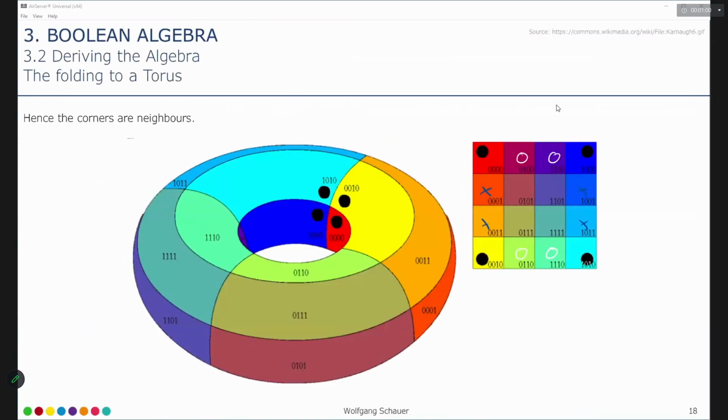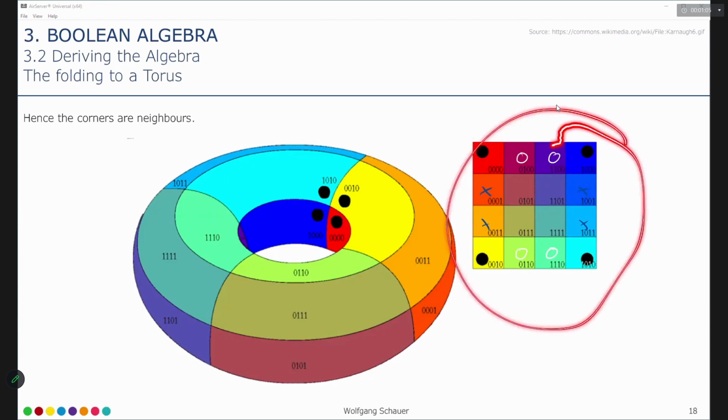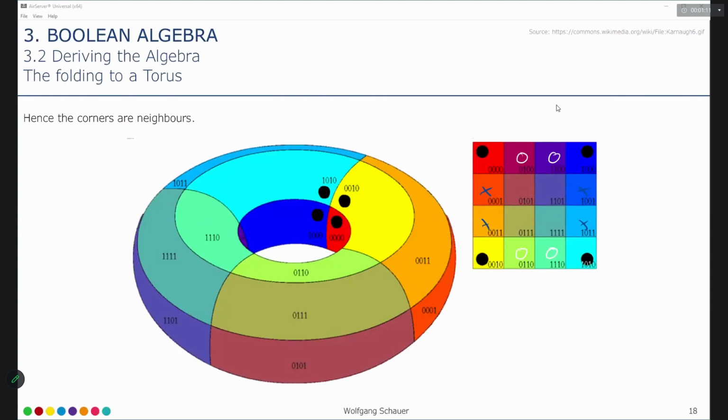So maybe you're trying to understand for yourself what is happening if you're rolling that. Maybe you're just taking a piece of paper. Let me just pick a square one. If you are now rolling that, then you will see that the two long sides, I don't know if you can see, are neighbors as well. And if you're rolling the other way around, then the other two long sides are neighbors. And if you're forming that to a donut, which is maybe not working with a piece of paper, but if you have something else, then they would be neighbors as well.